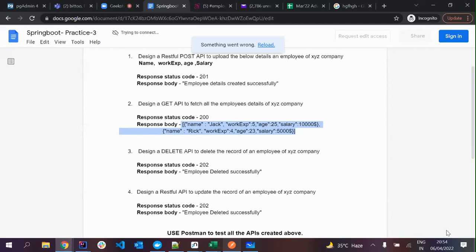One thing you have to see: you have to retrieve the details of all the employees. It's not that you want only one employee. You need all the employees, whatever data the server has, you have to fetch all of it.